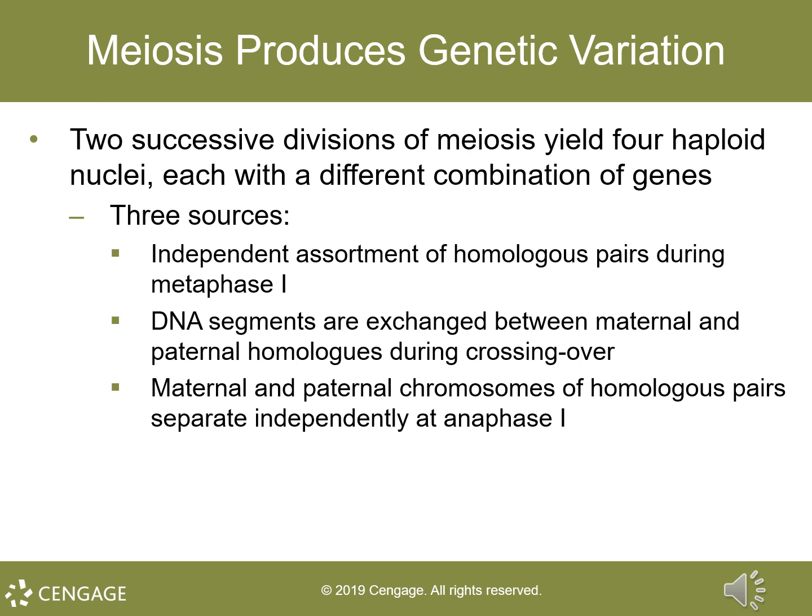We haven't looked at it specifically yet, we will next, but during prophase 1 and metaphase 1, we can have crossing over, and that's where DNA segments between maternal and paternal homologs are kind of mixed. They're crossed over. As you can imagine, we no longer then have a purely paternal chromosome. Instead, we've got one that's maybe mostly paternal with a little maternal. And so you can get this mixing. Obviously, that's going to produce some variation. And then, in the end, remember that your sister chromatids are going to need to pull apart. And so your maternal and paternal chromosomes of homologous pairs, they're going to separate independently at anaphase 1.